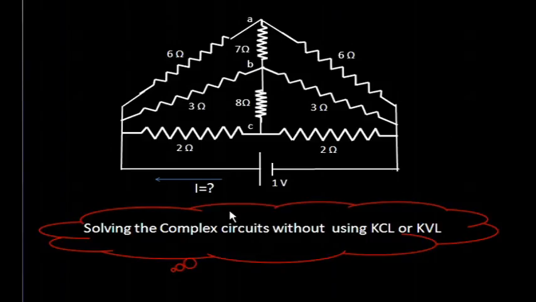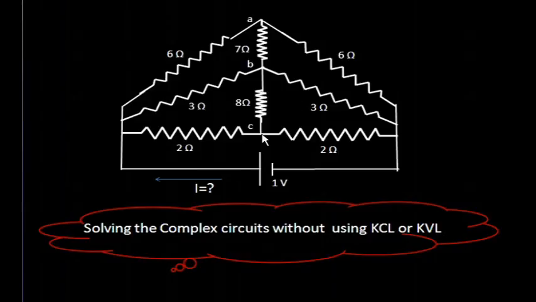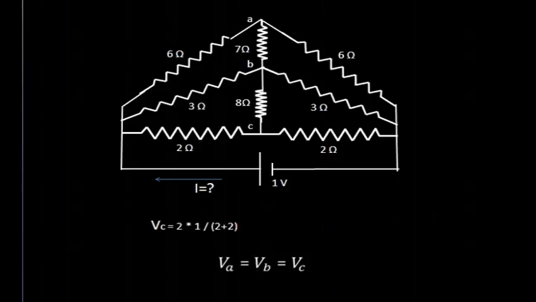This looks to be a very complex network, but today we will see how to solve it without using KVL or KCL. If you go by KVL, you will need to find out five different variables — five loops will be there. On KCL you will have five different points. So, five different equations need to be solved to find out the current I going out from the voltage source. We will avoid this and find an easier solution.